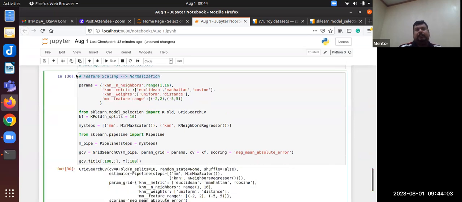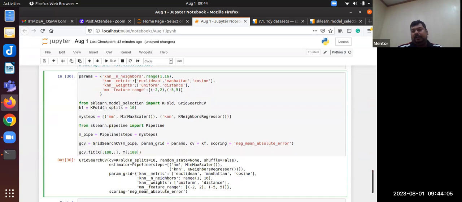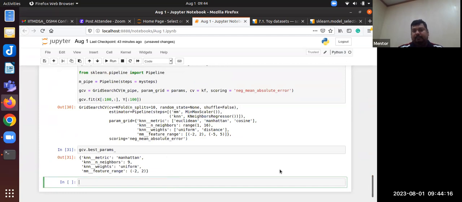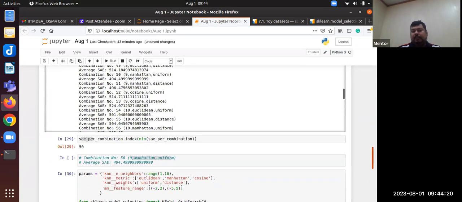Okay, it is done. If you want to see the best parameter combination, you have to type gcv.best_params_. This is the best parameter combination amongst all. Do you see what we got is the same thing? Manhattan, 9 and uniform. Yes or no?